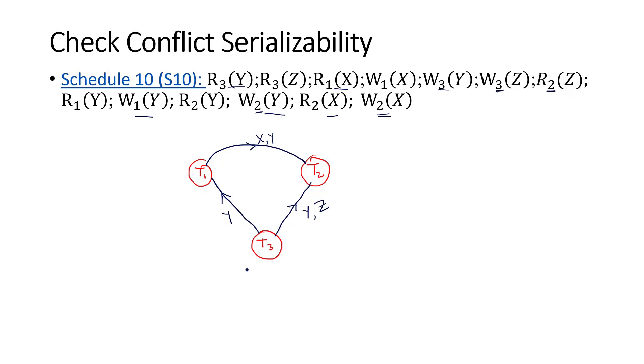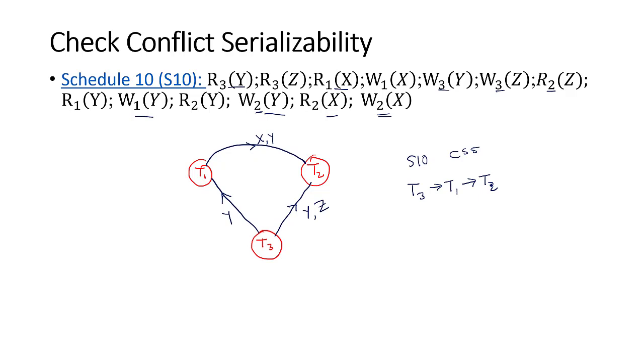From the precedence graph here, you cannot find any cycle. As the precedence graph is acyclic, we can say that the schedule 10 is a conflict serializable schedule. Not only that, from here we can determine the order of the serializable schedule, the order in which the transactions are to be performed serially. You can see that transaction 2 will be completed after transaction 1 because transaction 2 is dependent on the completion of transaction 1, and transaction 1 is dependent on the completion of transaction 3. So the first transaction to be performed is transaction 3, followed by transaction 1, followed by transaction 2. This will be the order of the serial schedule.